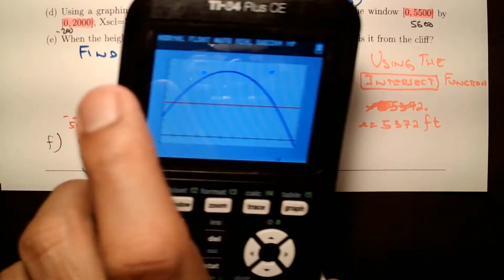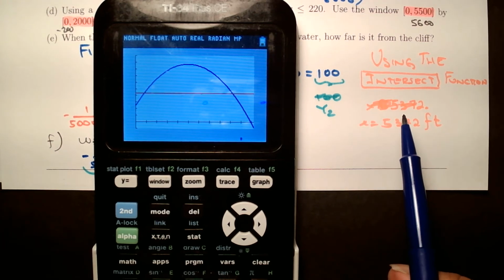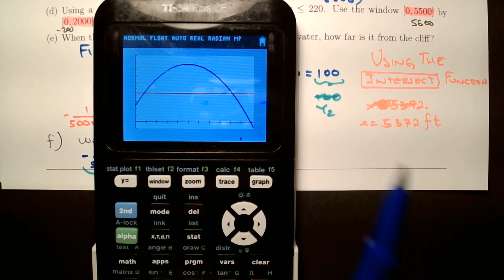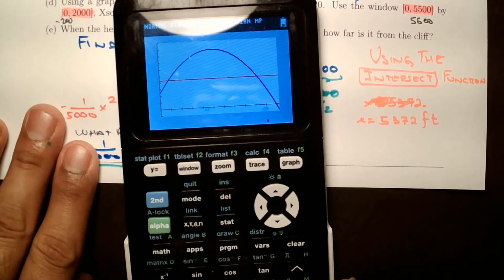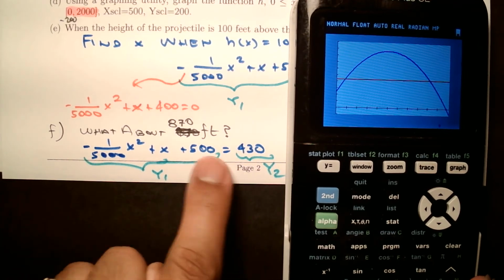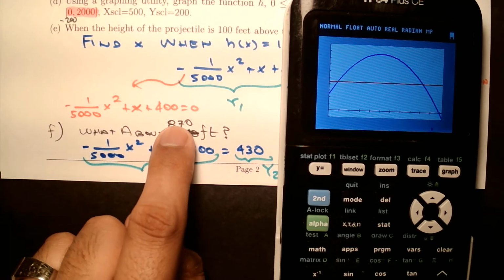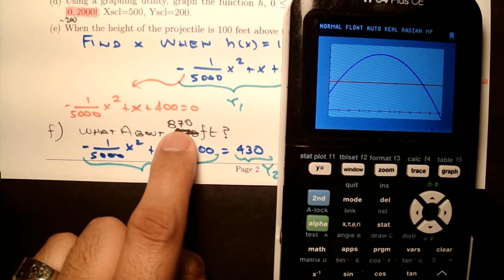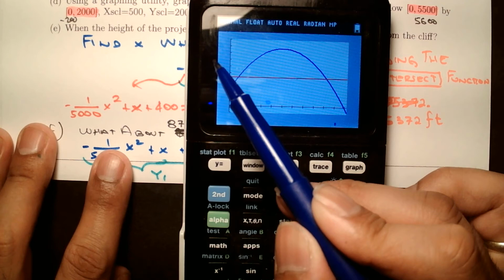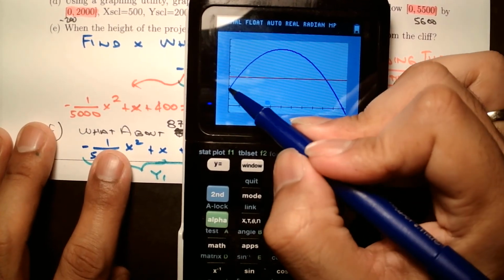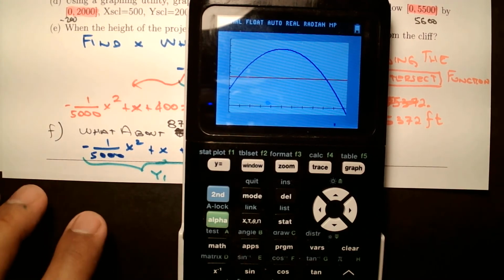Okay, 870 feet. So what I want you to see in this case is that, as opposed to the previous example, the 100, in this case for 870 we have two intersections. So this is going to happen twice in the trajectory of the projectile. So the projectile will be 870 feet high when the horizontal distance is in two places. Once when it goes up, and a second time when it goes down. So we're going to find both of these.